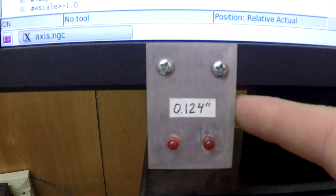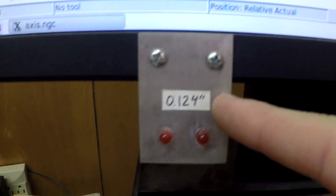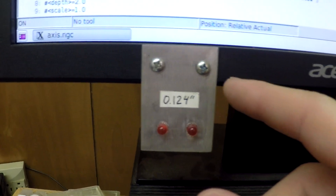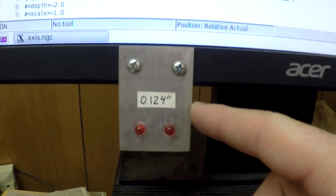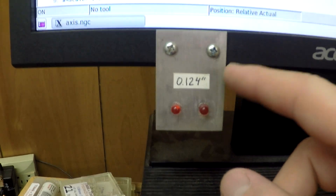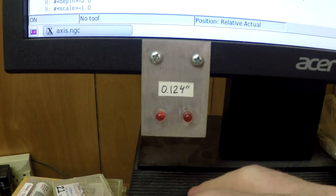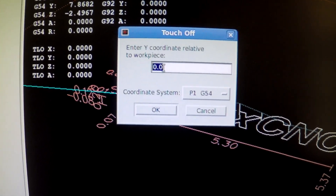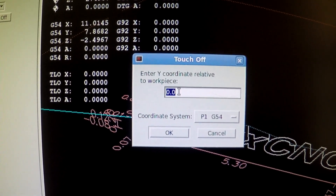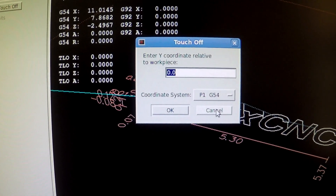On my plate I've got a little marking so I know the thickness of my brass plate. So when I touch off the Z, I know the offset I need — because when the bit is touching the plate, the real Z zero needs to be the thickness of the plate down to the wood. So when I go up here and click touch off, I would put in 0.124 — 124 thousandths of an inch — and click OK, and it automatically offsets it.